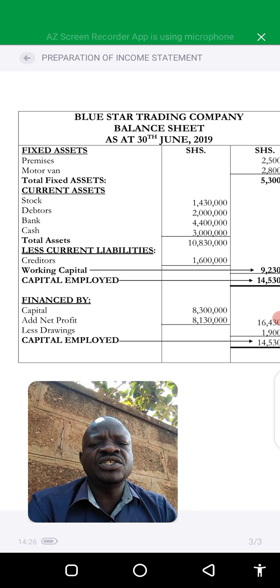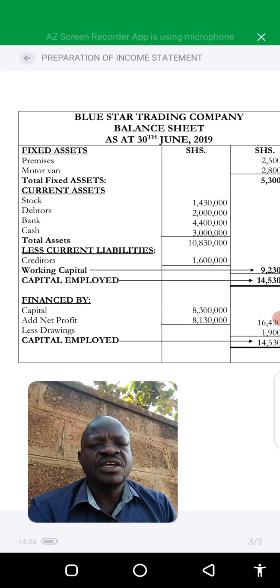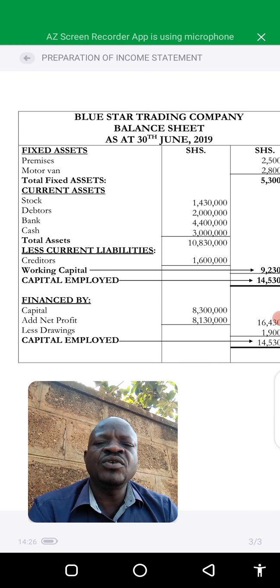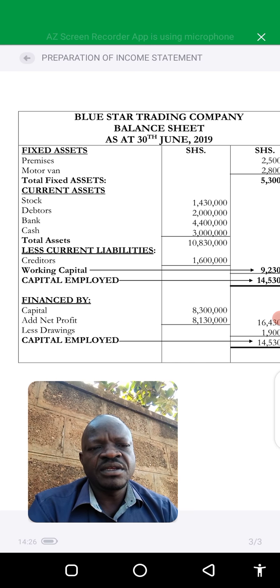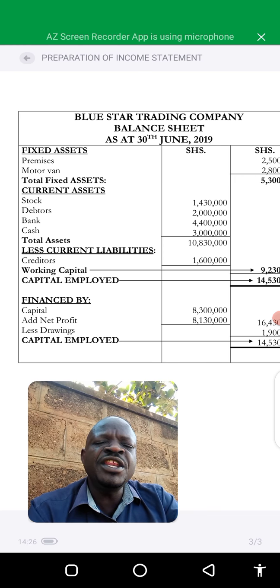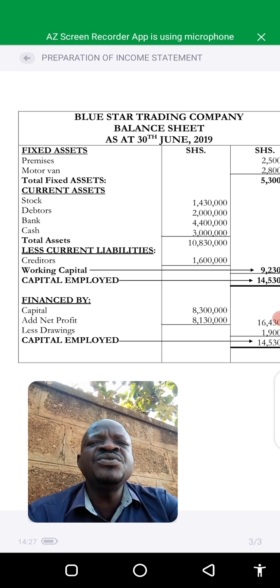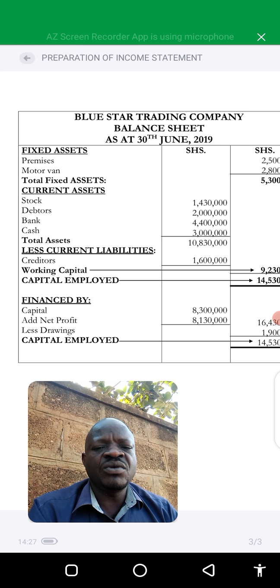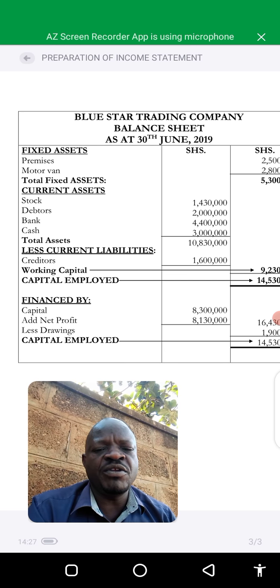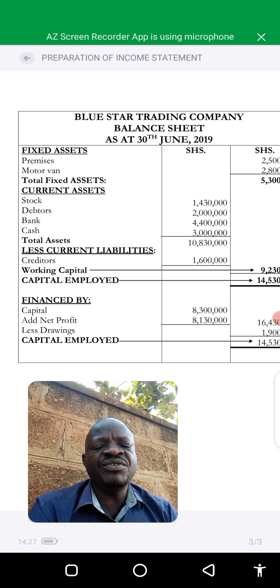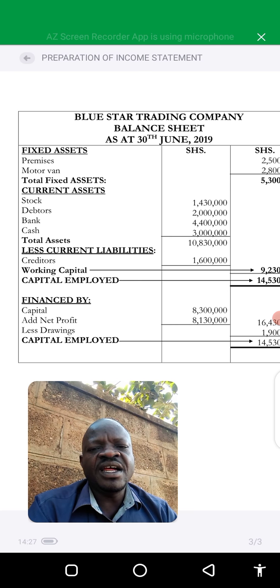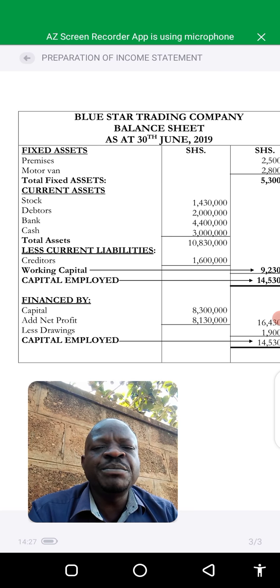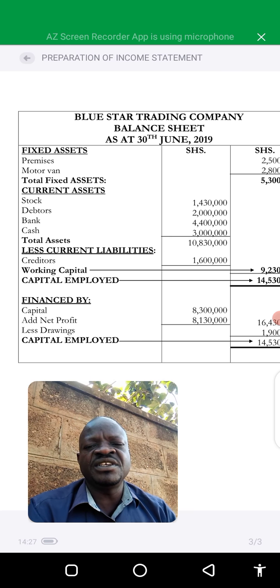Now, in most cases, we tend to prepare a balance sheet using the order of permanence, though we have 2 orders, order of permanence and order of liquidity. Order of liquidity simply means that we begin with those items which can easily be used in the business quickly without staying. And the other way around comes to order of permanence, items which last a long period of time in the business. For example, if you have cash, 20,000 in the pocket, and you have your house, which you can call buildings or premises, which one can you dispose of quickly? 20,000 or the premises that you have?